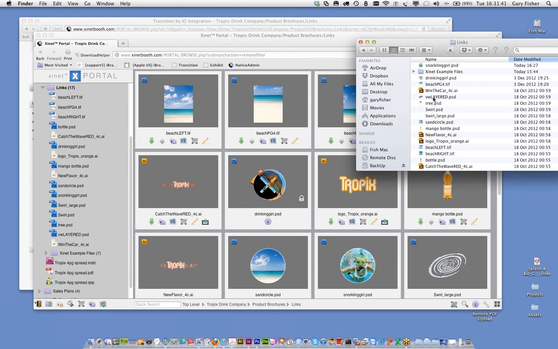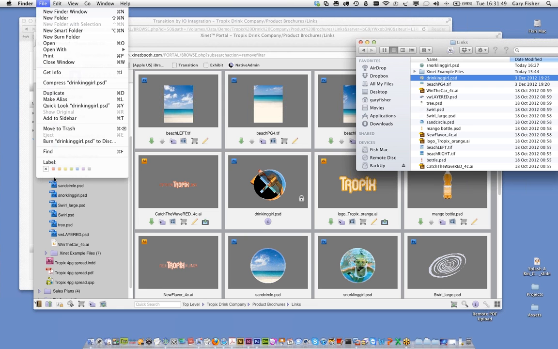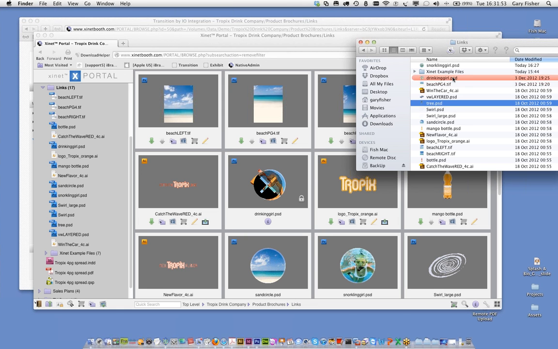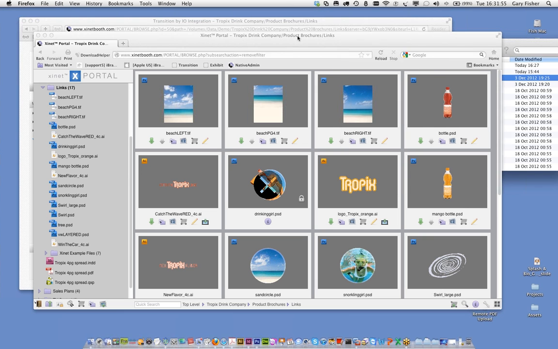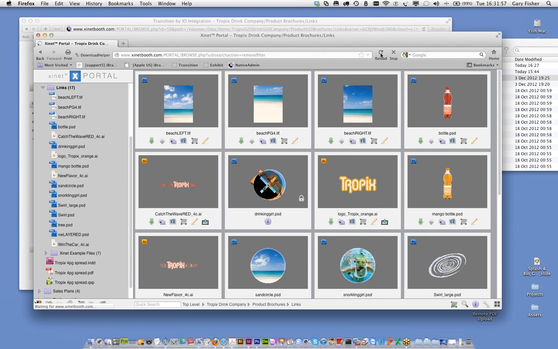So let's go to the actual folder on the server, and let's look at one of these images here. So this one here is pretty obvious. I've selected an image, and everyone has the ability to do this from their Mac. I'm going to label that and make it the colour red. So you can see that I've coloured it up here.